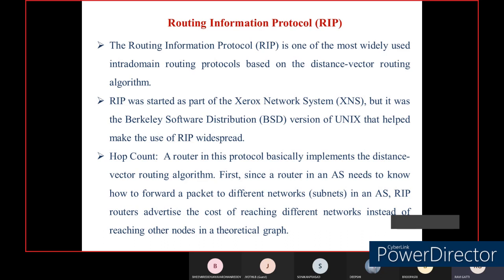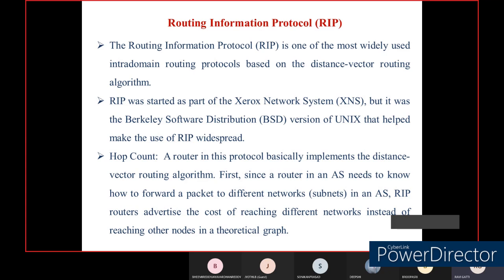And when you want to forward the packet, as we discussed in the distance vector routing algorithm, we are going to count the distance from the transmitter's node to the neighboring nodes. So before forwarding the packet, we will estimate the minimum distance for me to reach from source to destination. Based upon the minimum distances, we are going to route the packet. Similarly, the same concept we are going to use in the Routing Information Protocol.